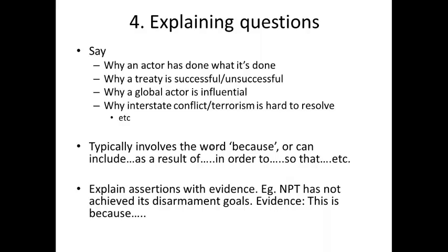And when you make an assertion, I say this a lot on those summary sheets I just gave you, you need to explain your assertion. So if you say something like, the NPT has not been successful, that's not really explaining. You're making a statement. What comes next is the valuable bit. The NPT has not been successful because some states have not signed it. That's explaining. The Refugee Convention has been successful because it encourages states to work together to protect vulnerable people. So when you make an assertion, you have to provide evidence. That's your explaining sentence.